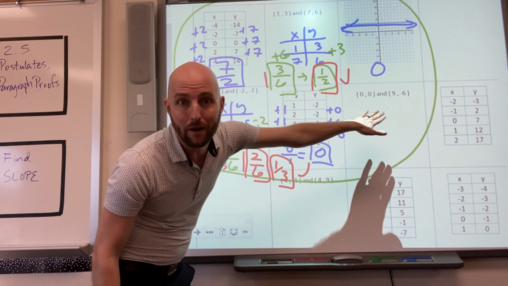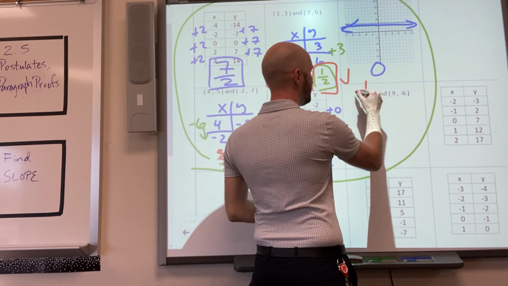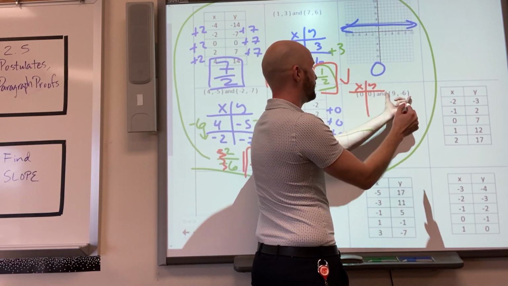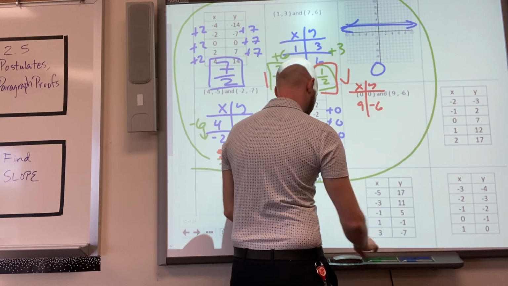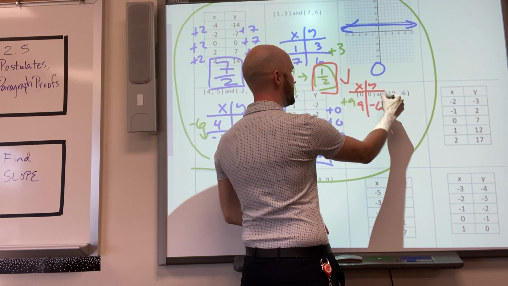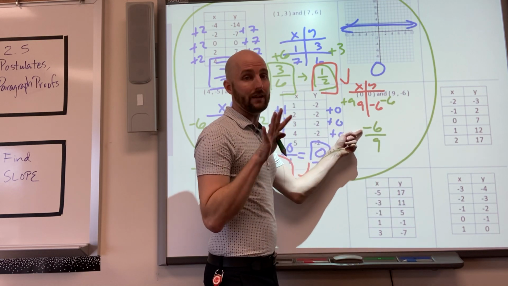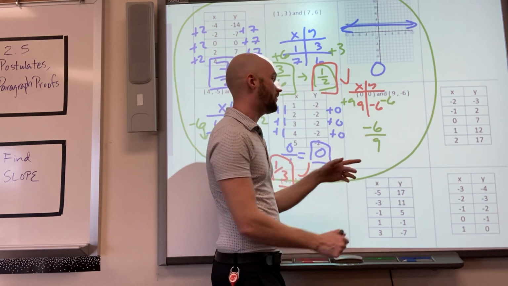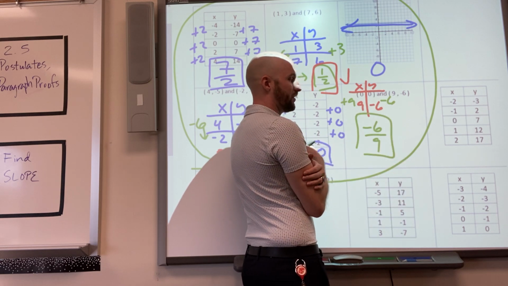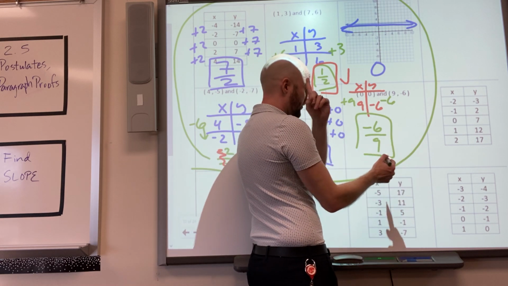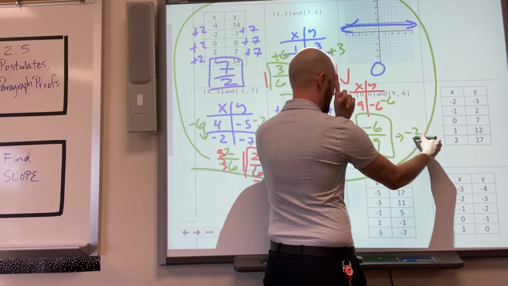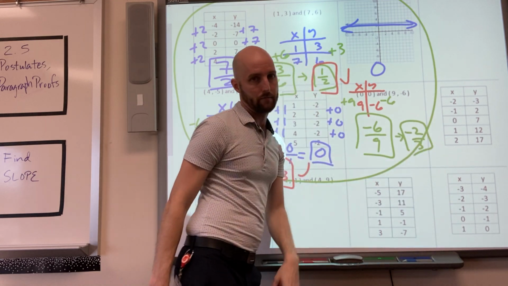Oh, una más. Discúlpame. I forgot. So 0, 0, and 9, minus 6. This is plus 9, minus 6, menos 6 entre 9. 1 negative is negative. 6 no se divide 9. So you can leave it like this because 6 does not divide 9. Again, if you know how to simplify, this is negative 2 over 3.